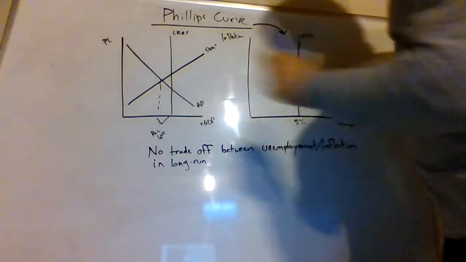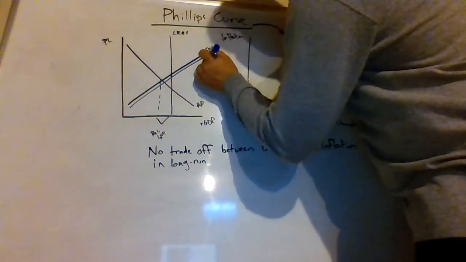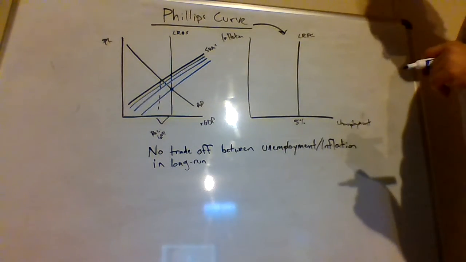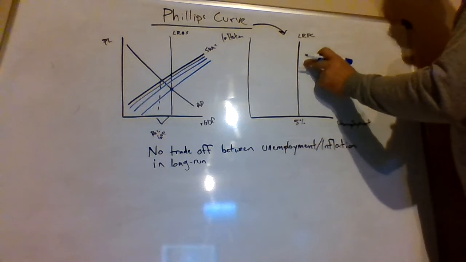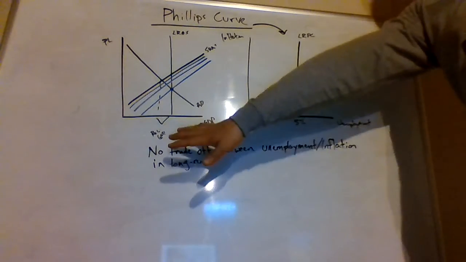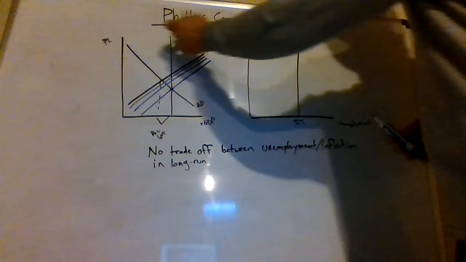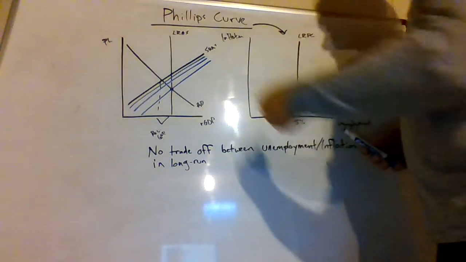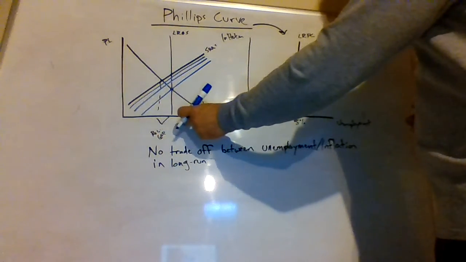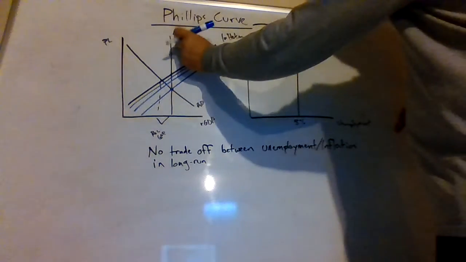Okay, so remember, if the government does nothing, we're always going to come back to this long run aggregate supply. We're going to shift things back over to the right in this case. Our long run Phillips curve never, ever, ever changes. Okay, we're going to hold it there. Even if we have a technological advance, and like I said in my previous graphs, labeling those with percentages isn't a perfect way of doing it, because if we say there's an increase in technology and we shift our long run aggregate supply over to the right because we're able to produce more, then you'd say, well, that's going to decrease unemployment, right? And you can't necessarily think that way. You've got to think about this being frozen in time.